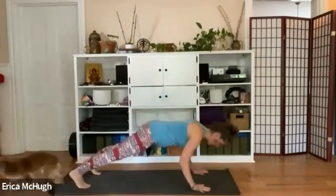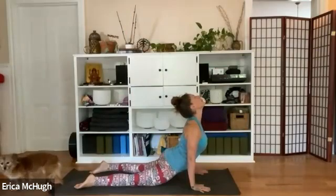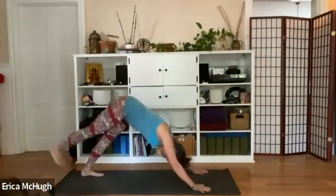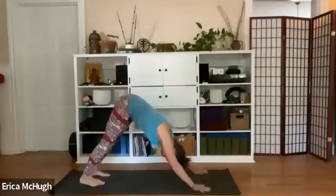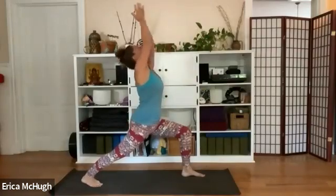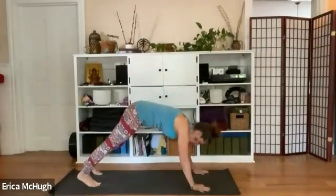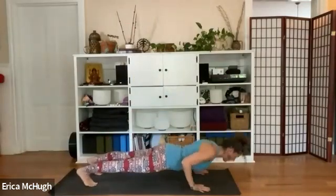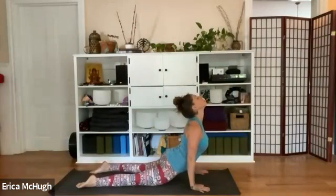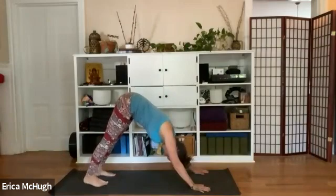Out, low push up. In, flip the feet. Out, downward dog. Left, inhale. Out, chaturanga. In, lift the heart through. Push into the fingers. Out, downward dog.